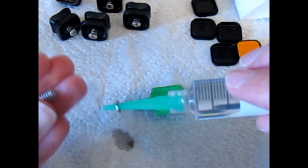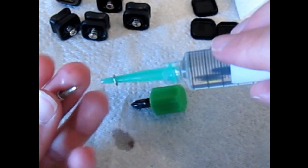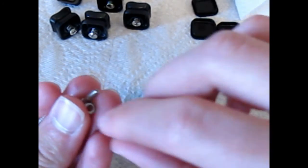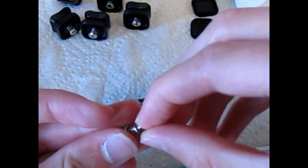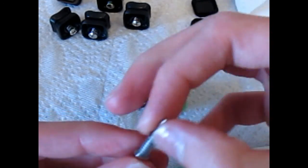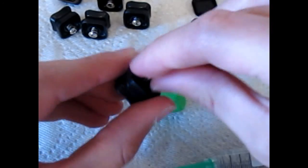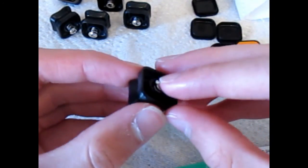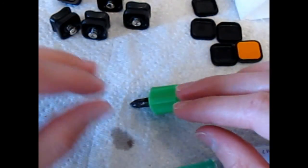What you're going to want to do is put the bent side facing down into your puzzle. So you're just going to grab it, bent side down, slide it over. Now that doesn't matter that much, but just like that. And then you're just going to put it in, and then off to the side. I'm going to go ahead and do the rest of them.